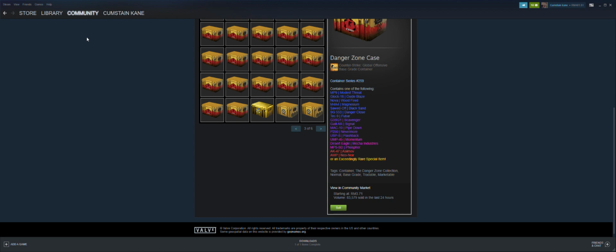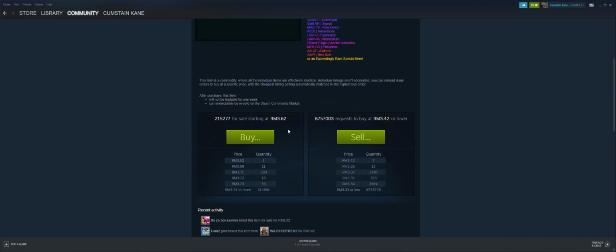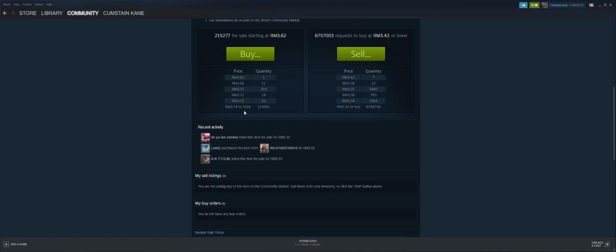So more or less what has just happened is that this thing over here now has my stock in it, because it's in the market. I put it for sale for 100 ringgit, and it's over here where it says there's 3 ringgit 74 cents or more, and it's all available for sale. You can see over here the quantity.